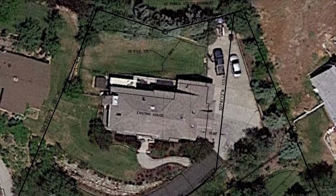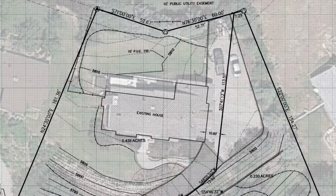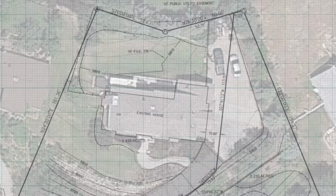So here's how we begin every project. Get the site topo, which is the topography survey, and the site conditions, and then we just start pulling out our fattest pen and let's start looking at stuff. So what I have here is an overlay of the Google Earth imagery under the topography survey provided by a surveyor. So if I reduce the opacity of that, what this will give me is something that I can actually draw on.